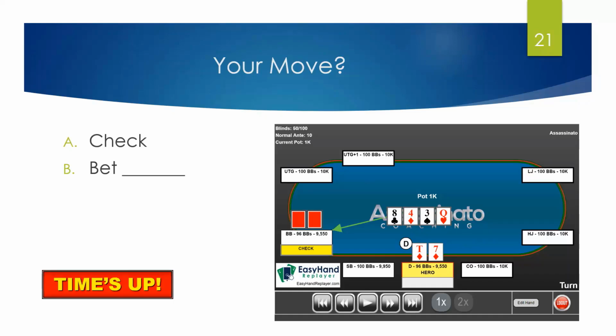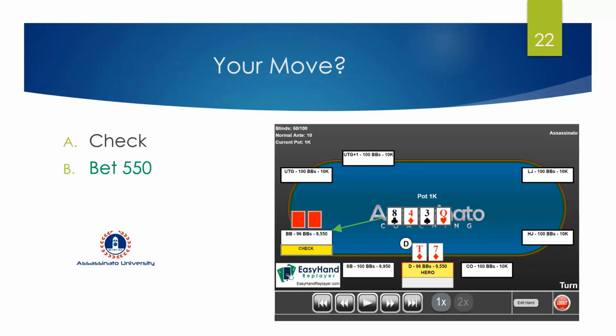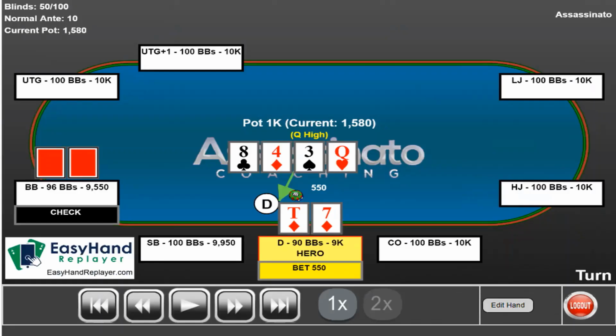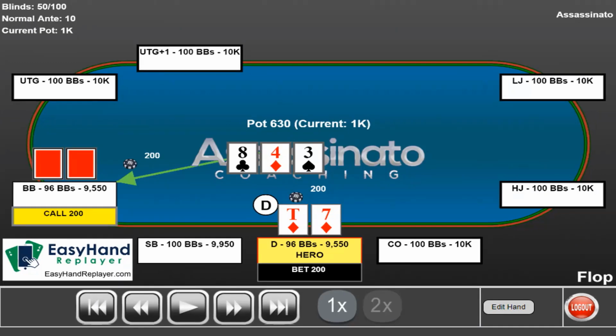All right. You would bet just a little over half pot. Anything over half pot would be good. Why would I do that? Well, let's go back to the flop. When we bet that small and he calls, what do you think he is calling with? What do we think he's calling with? Let's make this a group activity.